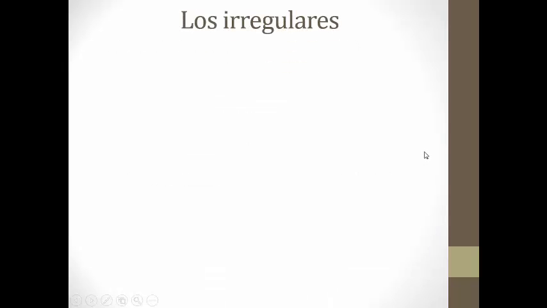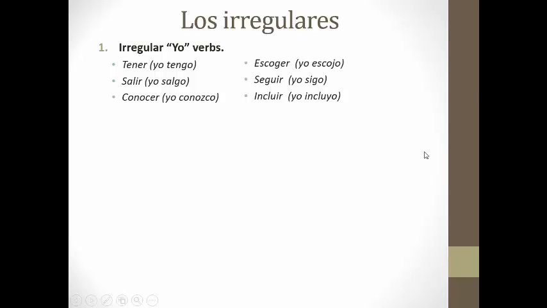Okay, moving forward. Because of the nature of how you form present subjunctive, step 1, you've got to go to the yo form, present tense. Think about all of the irregular yo verbs you know in the present tense. Here's just a few. You've got tener, which goes to tengo, salir, which goes to salgo. There's a whole bunch of those that have go in the yo, like pongo, vengo, etc., hago.